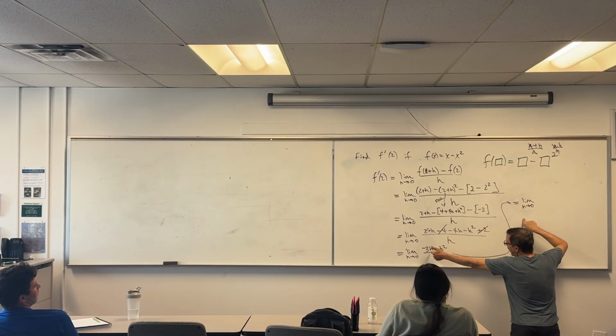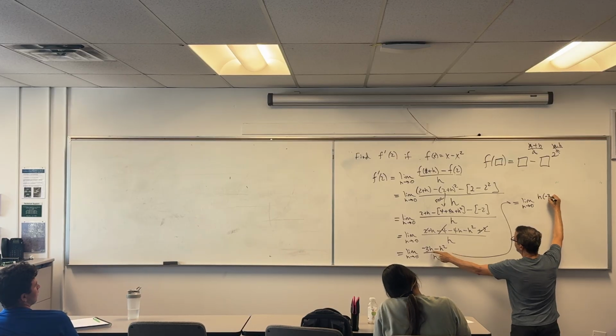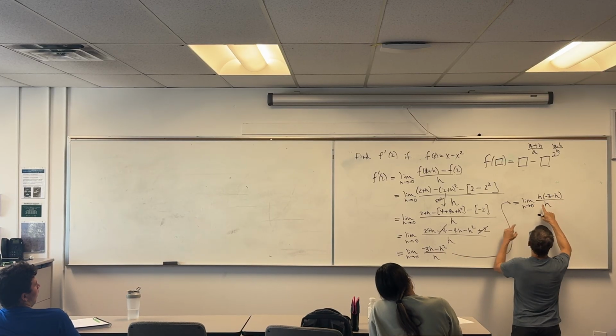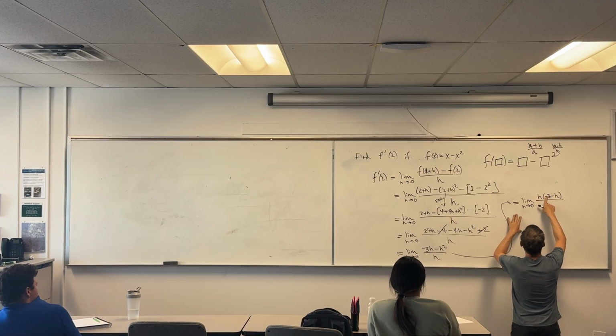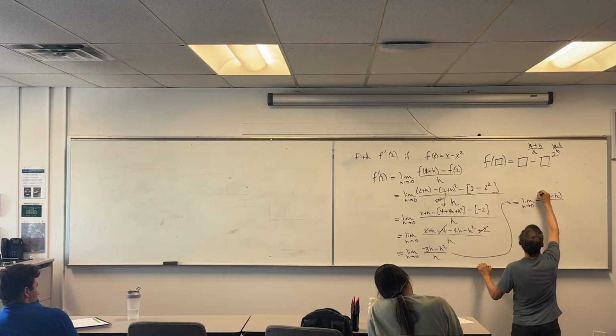So before you cancel, factor this out first. I'm going to pull an h out, and I'm left with minus 3 minus h over h. So notice that when I go back, it's minus 3h minus h squared. That's the same thing. Now I can cancel.